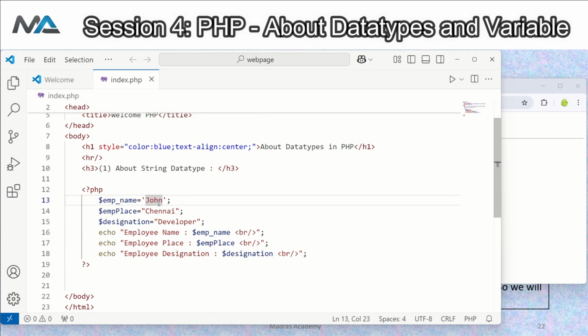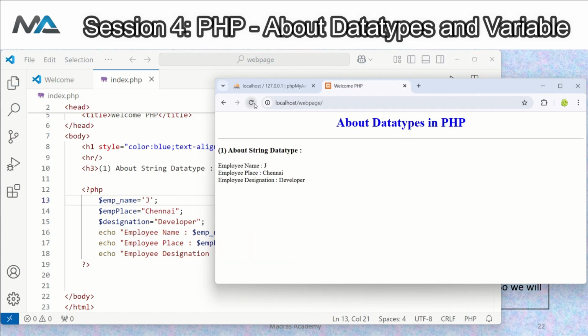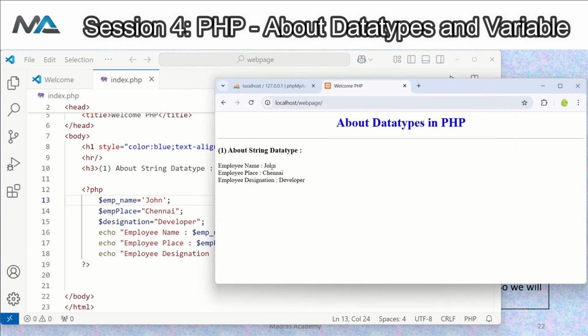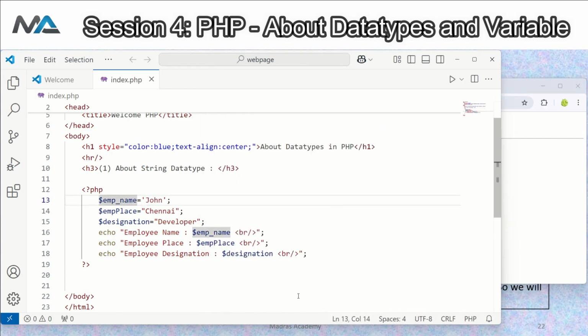If you write a character, only one character, it will also print. If I use a string, a collection of characters, that's it. Single or double, any way we can assign the value for that variable. This is a variable and this is a value after the equal sign. Clear?